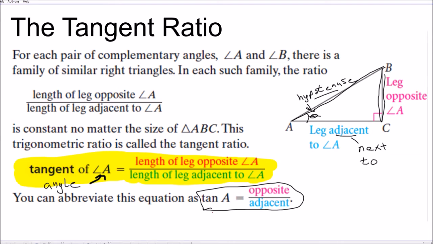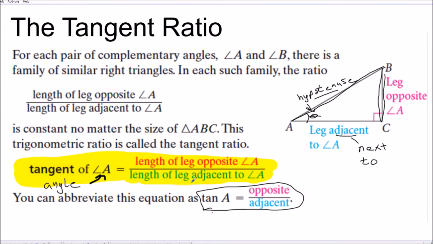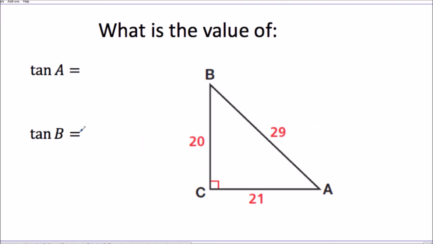Now let's try that with a visual. Okay, so we've got our picture here, and all we're doing is we're trying to set it up. What is the value of tan A? Tan A is always a fraction, opposite over adjacent. So here I go. Tan A is a fraction. I'm going to find A on the picture. Which of these side lengths, the one that's 21, 20, or 29, which one's opposite from A? Well, A is on the right, 20 is on the left, so that's the opposite.